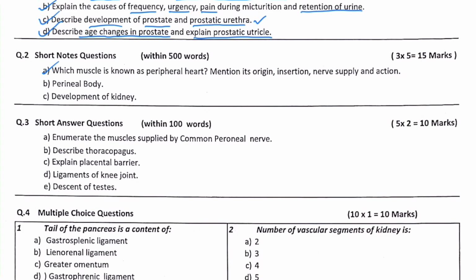Remember, this is just for your interest. I have told you, maybe sometime there might be an MCQ regarding this, or they might ask separately. Right now, you should focus upon the soleus. Mention its origin, insertion, nerve supply, and action. All the four headings are important for every muscle which is important for your exam.